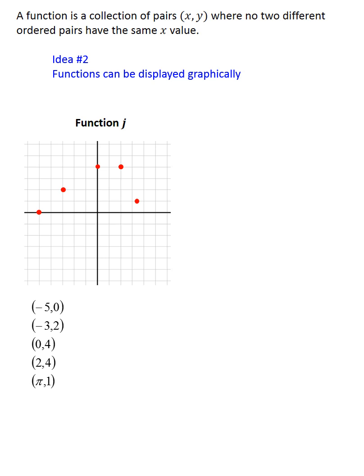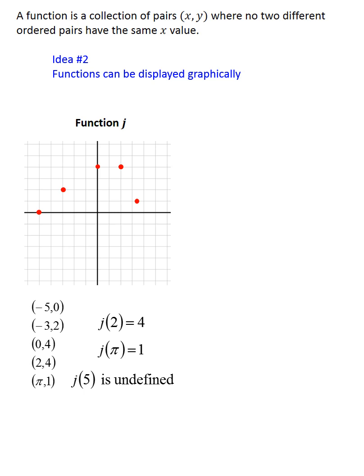Just a couple of observations about j. First of all, notice that j of 2 equals 4. That's another restatement of the fact that j contains the point 2, 4. They're exactly the same statement. Notice that j of pi is 1. You may recall pi is approximately 3.14, and you may even be able to identify the point whose x-coordinate is pi.